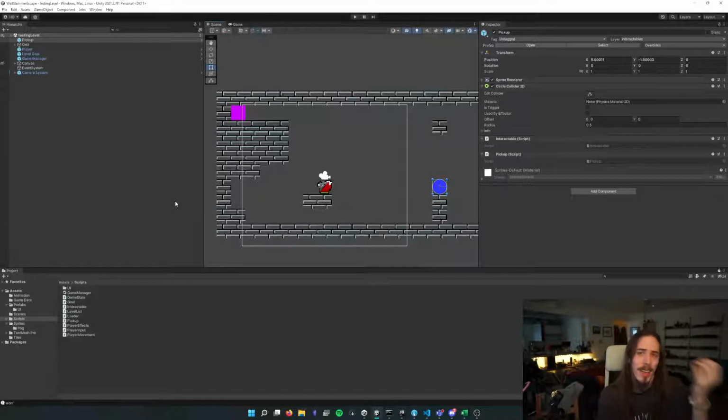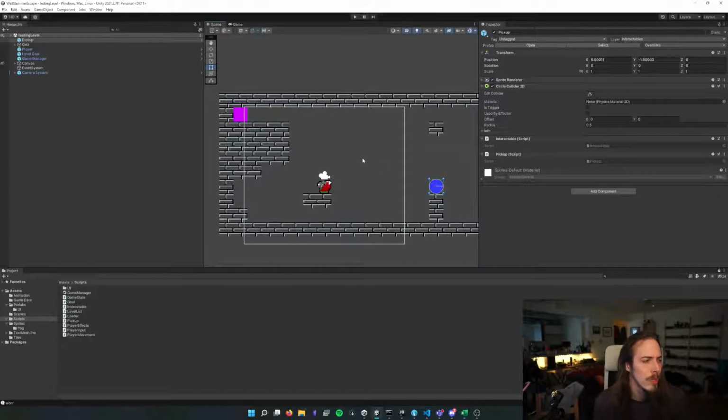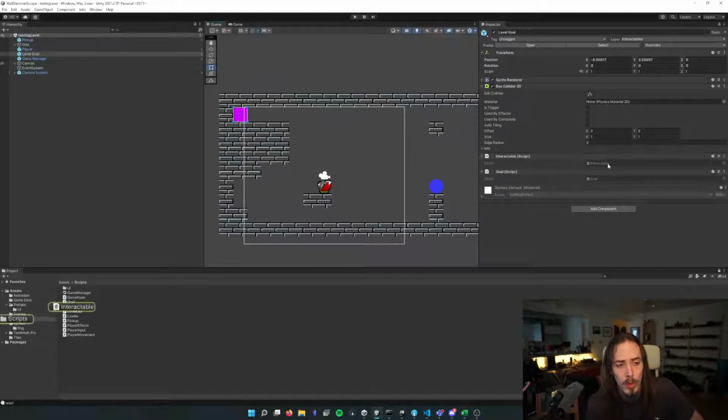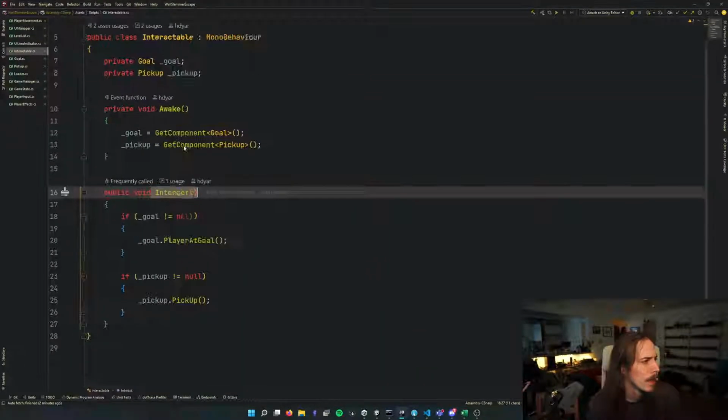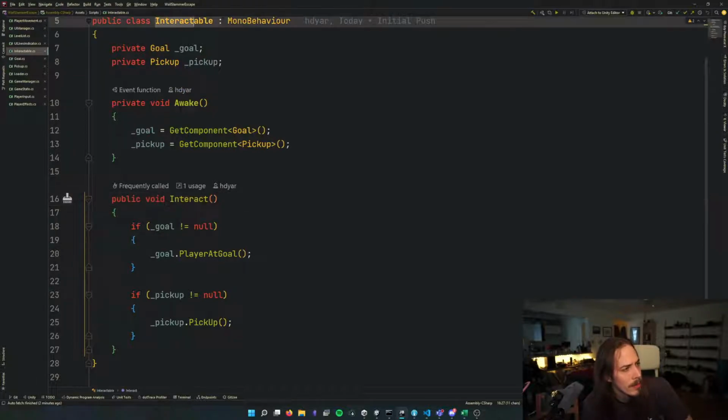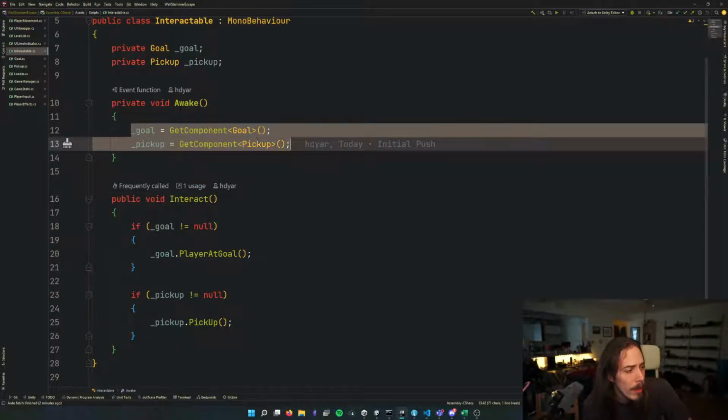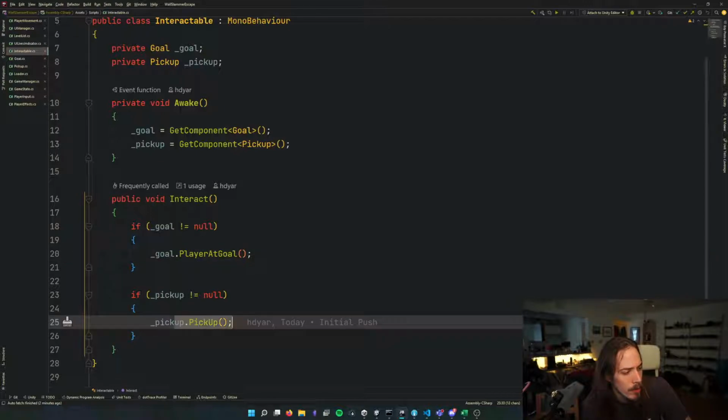Anyway, lots of ideas for mechanics on how you can manipulate and change a level. Anything that changes the grid system could be something we could play with in the design world. But all that stuff would be something that you interact with when you overlap it in interactable. So in our system, we have separated interactable to its own script, and we separated the unique behavior, like picking up an object or the goal, to its own script. And so we have the interactable object grabbing the goal pickup and basically calling the interact function of those other scripts. And we're going to change this.